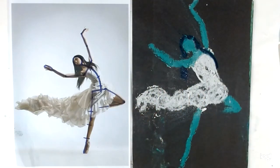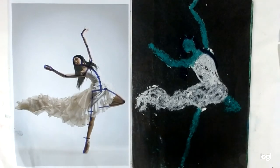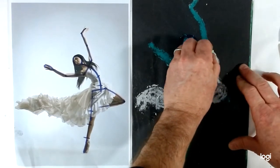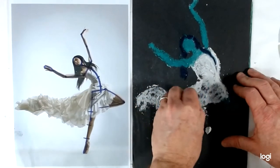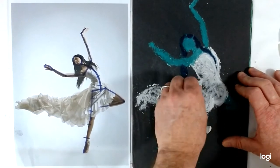That simple first stage I'm now going to fix, and then I'm going to work back into it, making it more subtle, and so on. So I'm going to fix it with some hairspray and then work back into it. So I'm going to build out a bit more, really get that sort of volume. The second layer of pastel will go on much, much stronger, so I can be much more kind of dynamic with my marks.